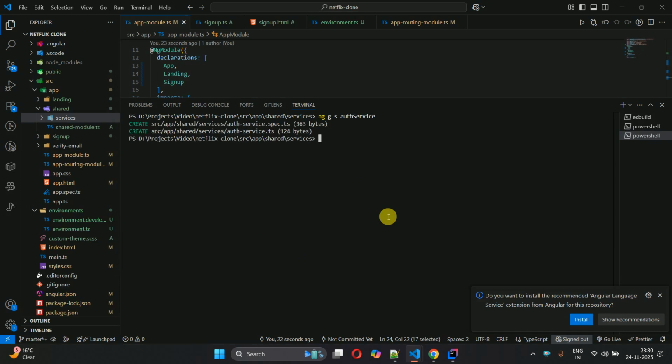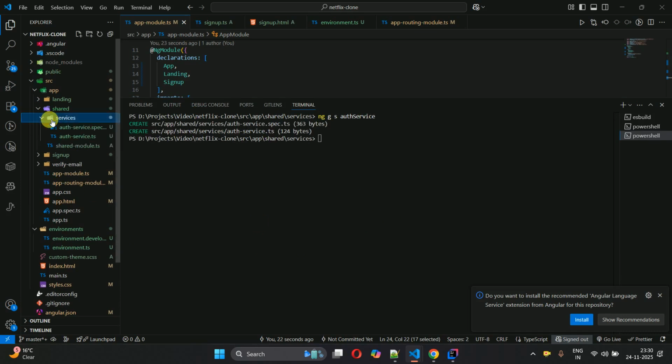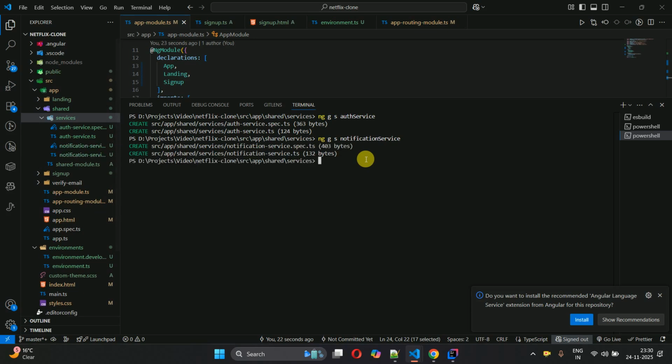You can see the file has been created, and we don't need the auth service spec file, so you can delete it whenever you want. Then ng generate service notification service, press enter, and then ng generate service error handler service.